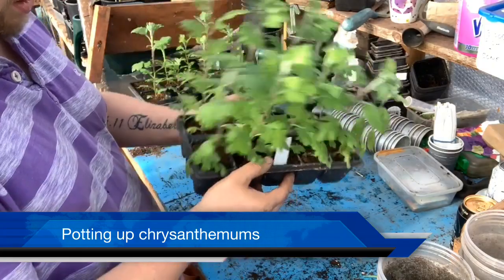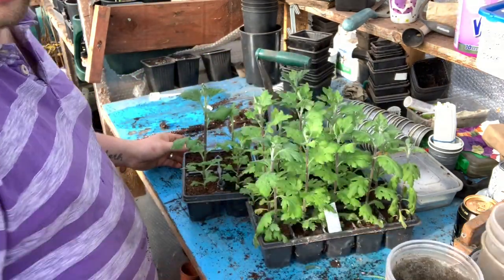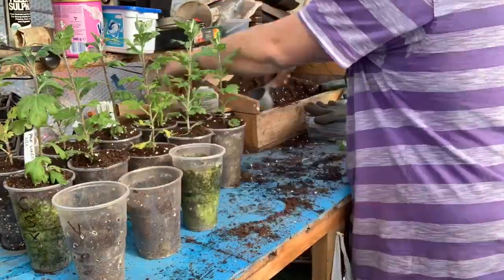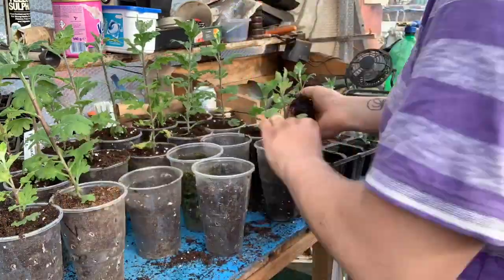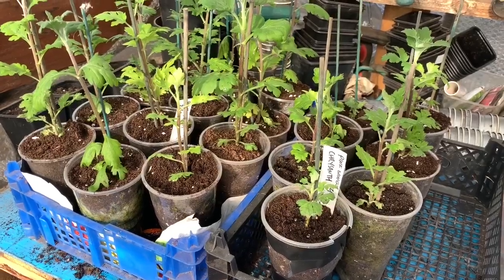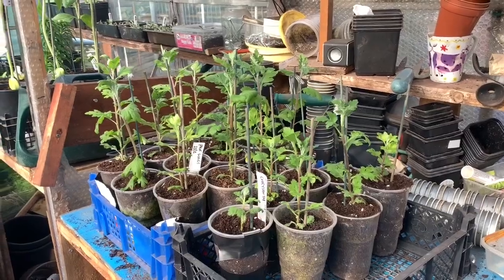Next task, I'm going to get these yellow ones here and pink wings. They're all pink wings, sorry. So all of these are going to be pink wings. Get all of these potted up in the plastic cups. Let's begin. And there we have 19 pink wings chrysanthemums potted into the pots. They'll probably stay in there until ready to plant out, or I might just pot them up later on, depends on what happens. Right, on to the next task.